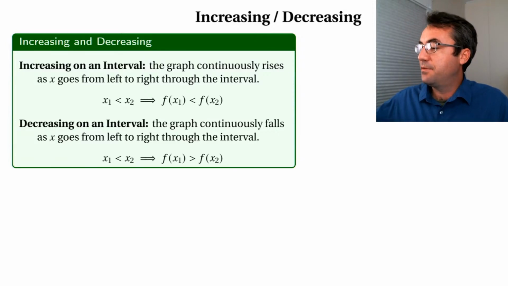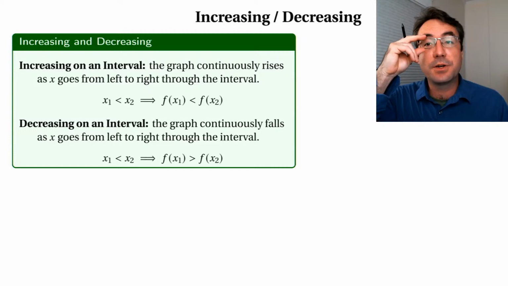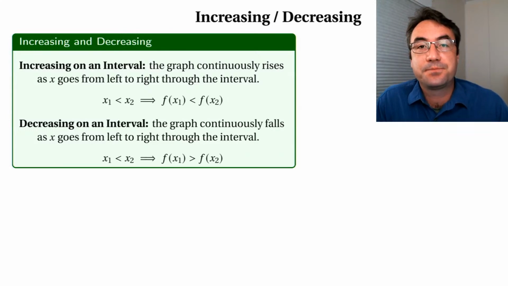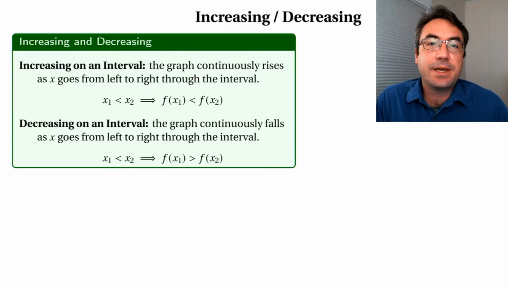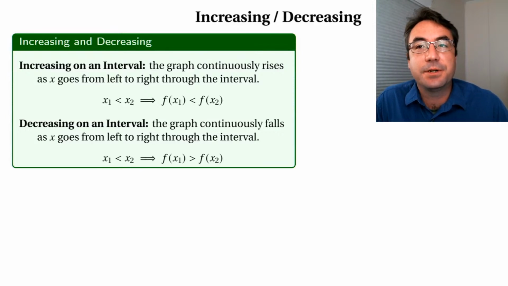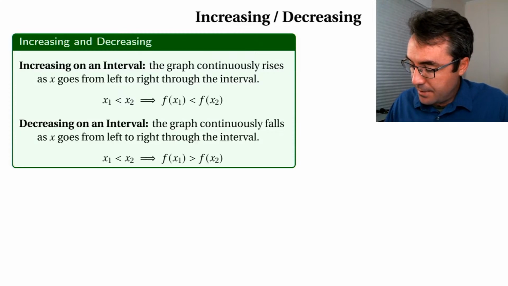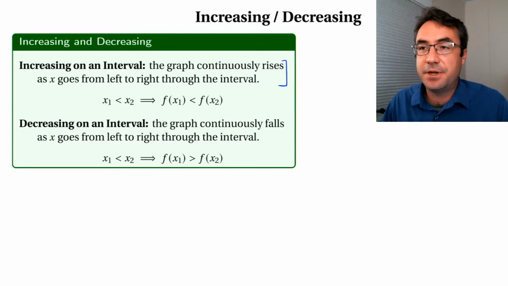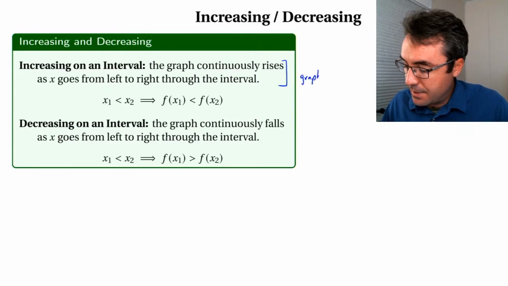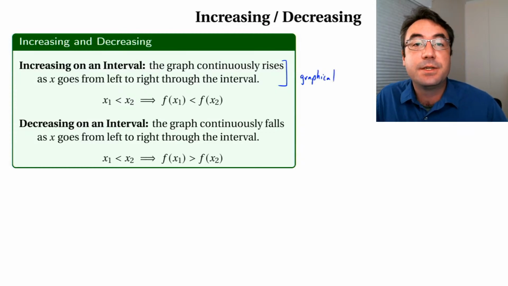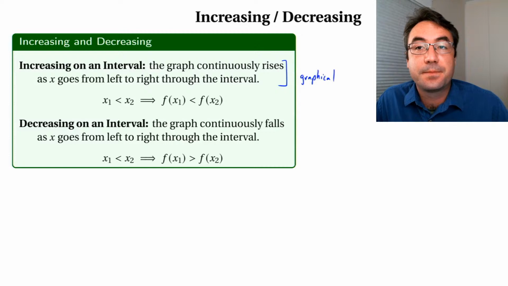All right, so let's start off talking about what it means for a function to be increasing and decreasing. There are a few ways to characterize an increasing or a decreasing function, and primarily what we're going to be looking at today is graphically. That's what we're seeing here in the first part of this definition. This is the graphical idea of what it means for a function to be increasing. A function's increasing on an interval if the graph of that function rises as x goes from left to right throughout that interval.